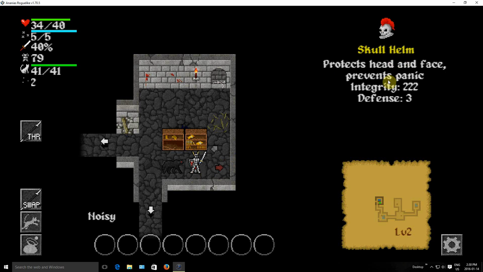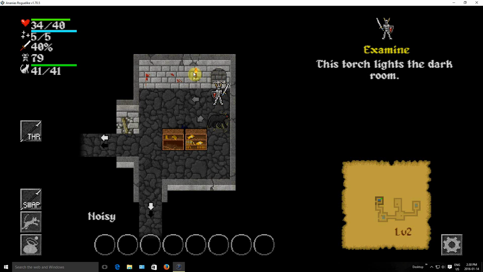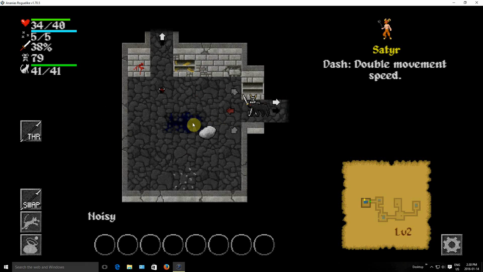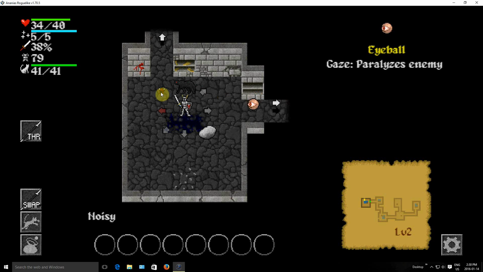A skull helm. There's a nice integrity on that. I like how there's a description on a lot of stuff. Oh, look at that. Someone came to fight me. Here's a satyr. This guy moves at double speed compared to other foes. So we'll just have my guy defend. And now we'll attack him. It's worth knowing that enemies will pop out on you if you're not careful. Oh, there's an eyeball, so he paralyzes you.